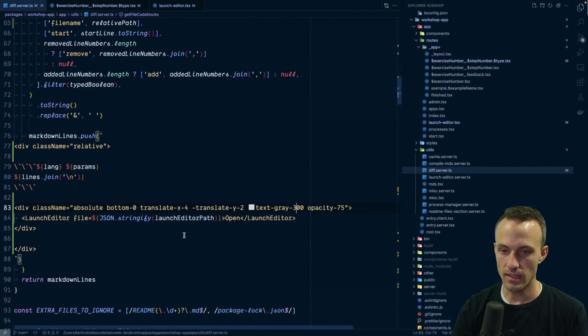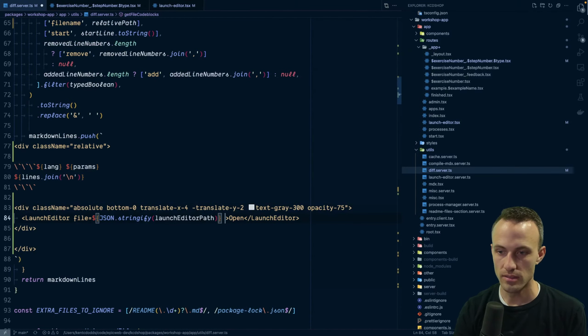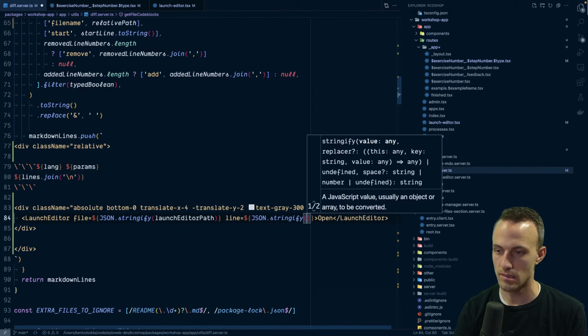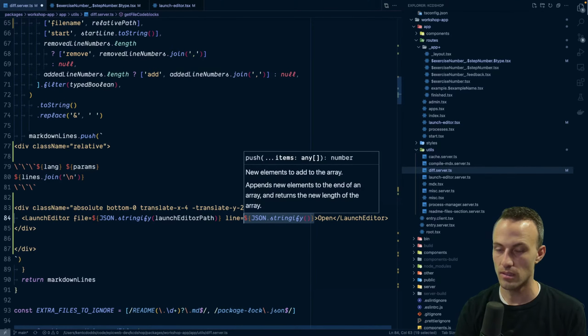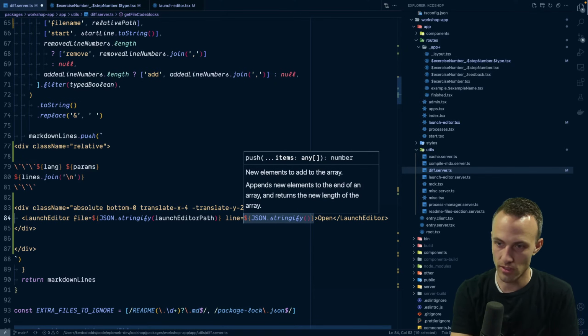Okay, and then the other thing is the launch editor takes a line and a column. So we're going to say line equals, let's see. It's actually a number I need to pass. Oh, it doesn't matter. It doesn't make a difference.